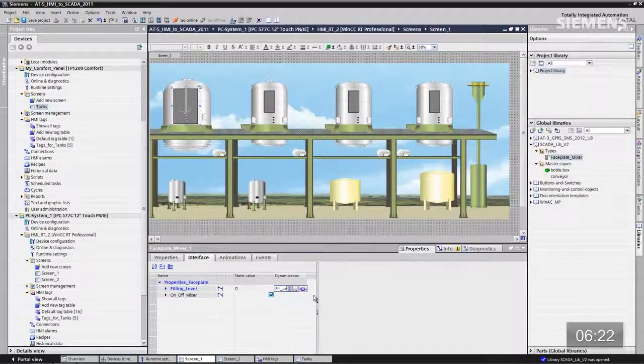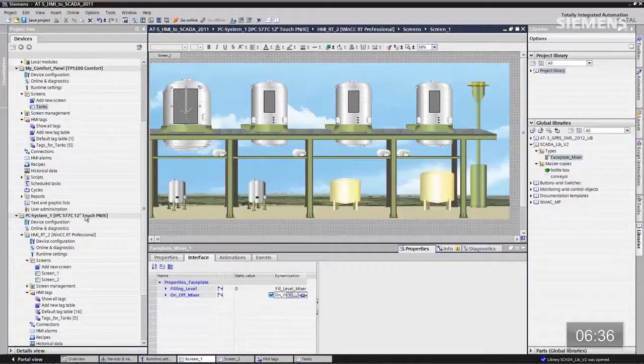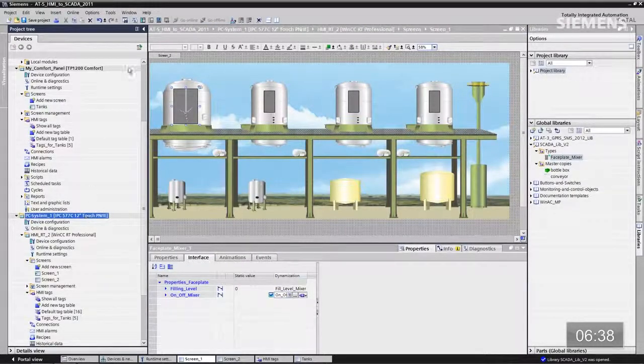And then let's do the same thing for on and off. HMI tag. Just type ON. There's the correct tag for that as well. Our two tags are now complete, and so is the faceplate. Okay, so at this point I want to go ahead and give focus to the PC system and click the start simulation. So I'm going to do a virtualization of this actual SCADA screen as well without having to have physical hardware. That way I can test it out, prove it before I buy hardware.